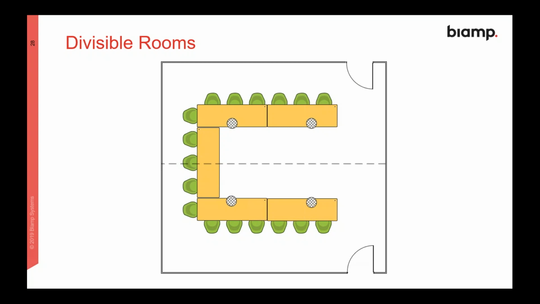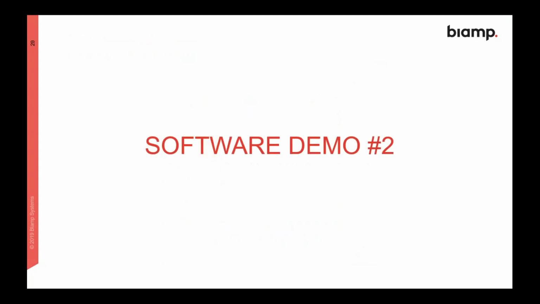In fact, one of our lunchrooms at Biamp, we recently renovated it, but it used to be divisible into 2 sections, and we would use that quite a bit in both combined and divided mode. So this is pretty common. And in this case, we have a room where the size warrants 2 TCMX microphones in each room division. So let me show you how you would do that, because there are definitely some differences when it comes to putting this together.